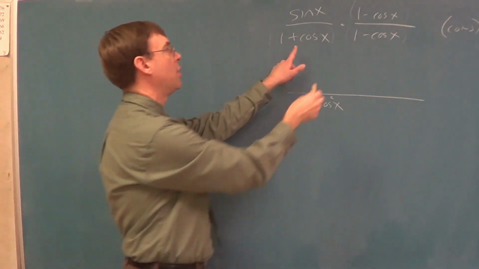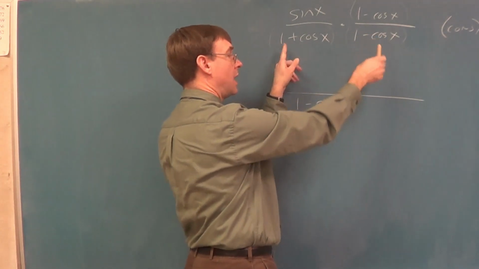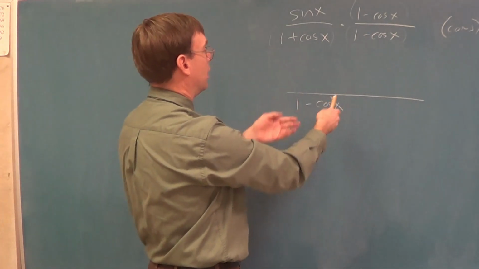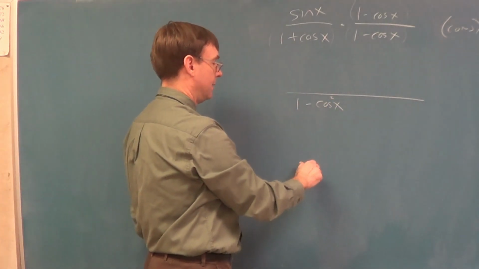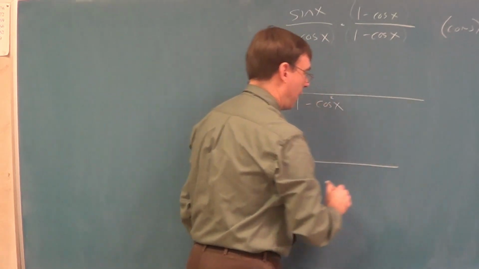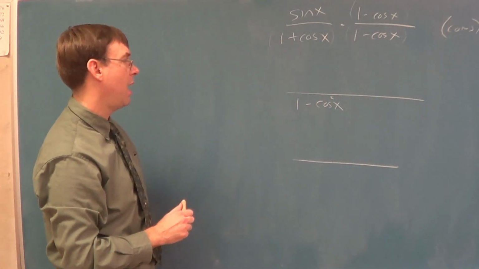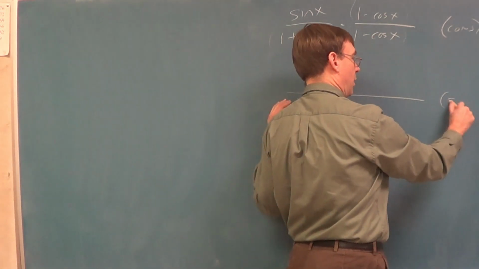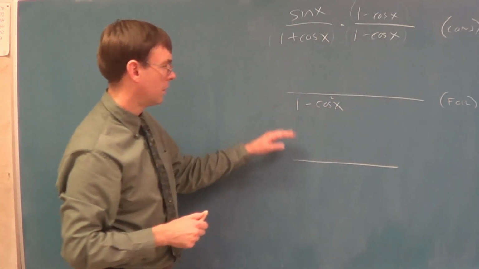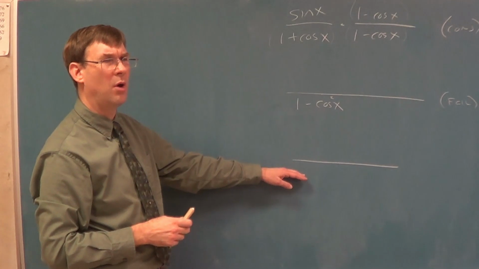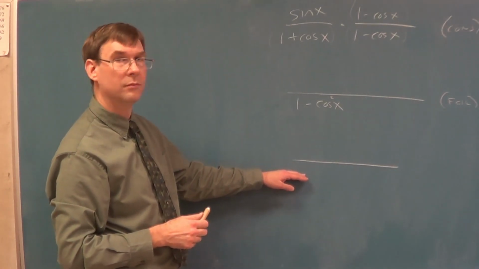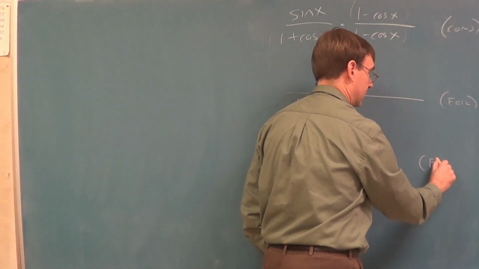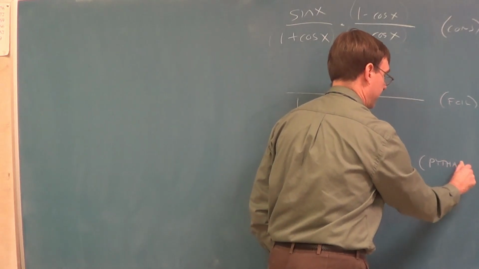Eliminated. So we would have had a positive cosine, we would have had a negative cosine. If you wanted to write those, you could, then you'd end up eliminating them. But we would settle on that. Let me continue to just work on the bottom. We could do the top now, we could do the top later, but maybe we're building up momentum on the bottom. All we did here was FOIL. Anybody have an idea to just continue working on the bottom? It would just be sine squared. Why is that? Because of the Pythagorean identity.